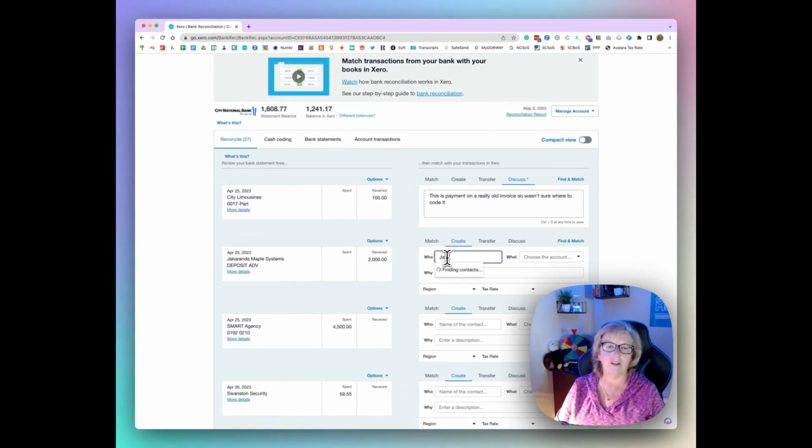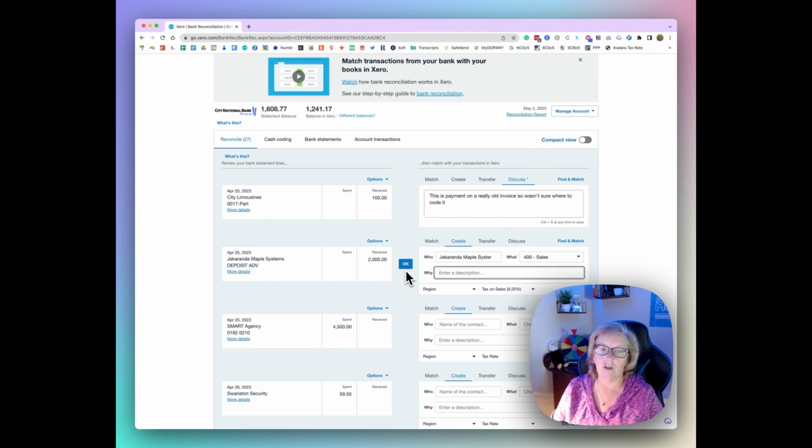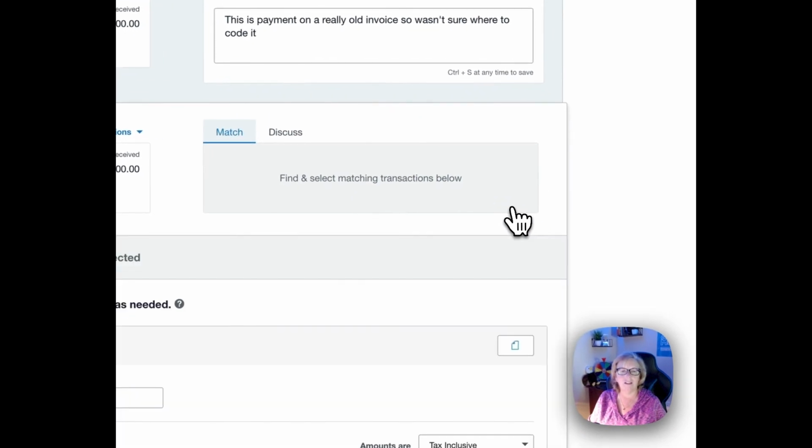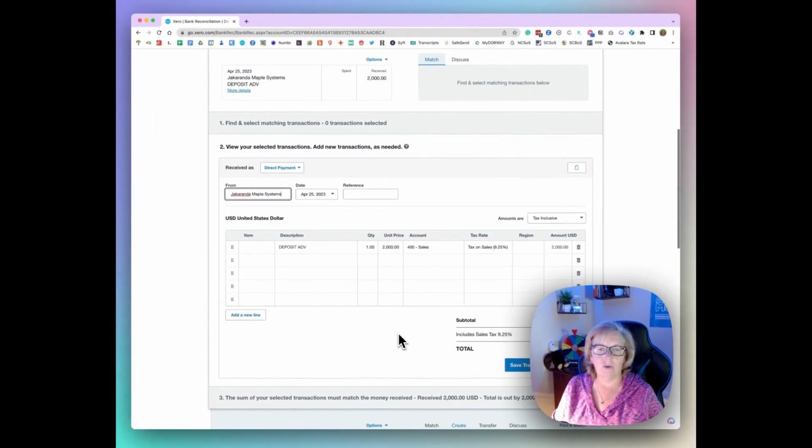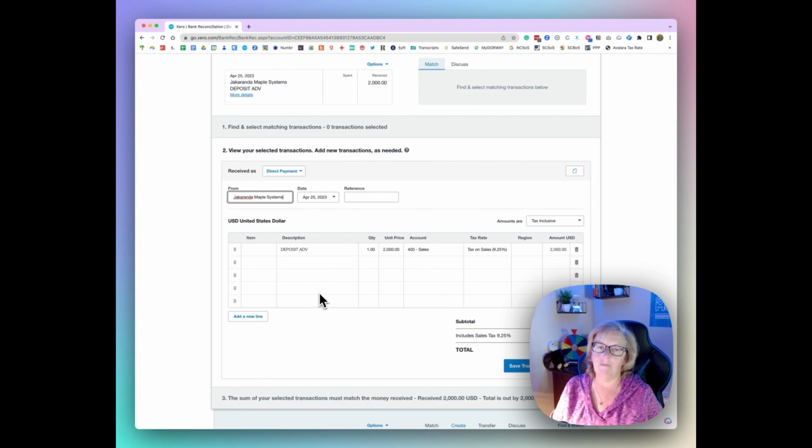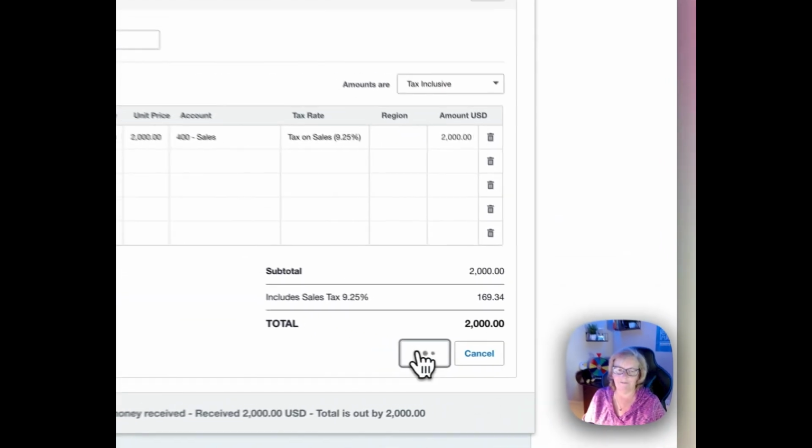But if this is a one-time transaction, you can enter that and code it to your sales account. You can also enter in descriptions, and if you need to break this out into more than one account, for example, if you have multiple sales accounts, you can just click the add details and it will give you a full update here where you can have multiple lines if you need it.